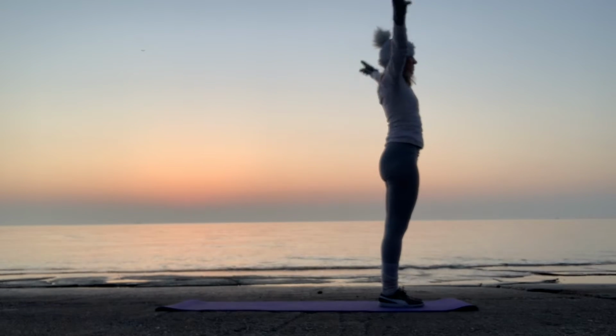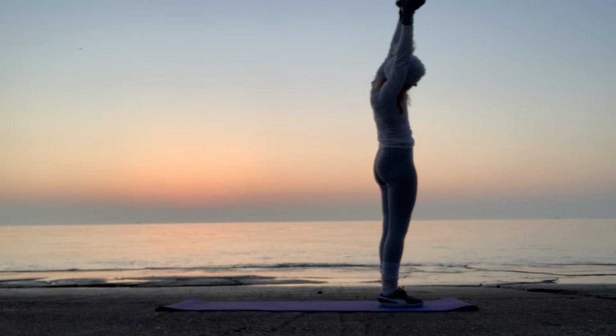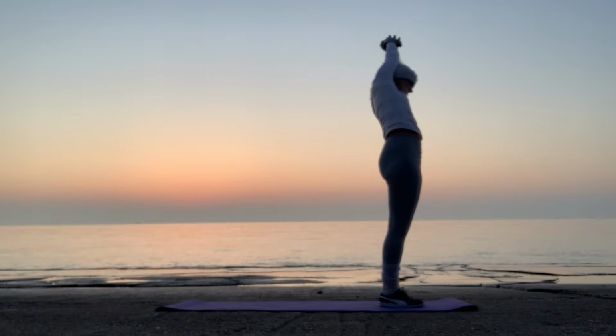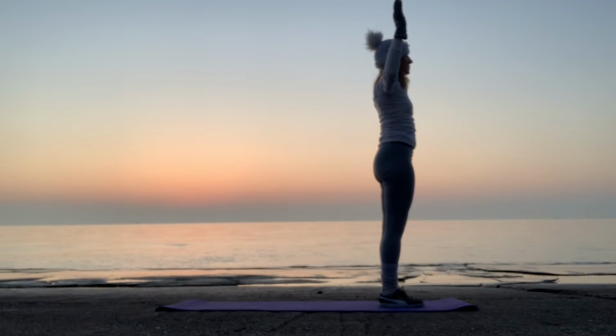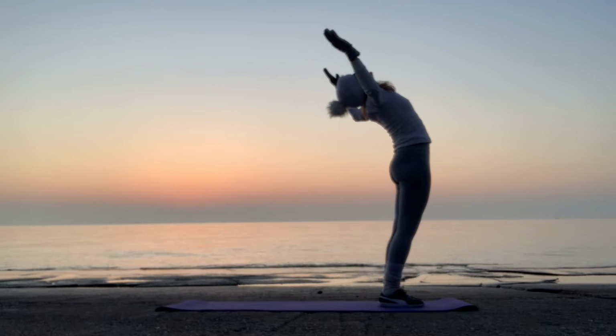Let's do that again. Breathing in, interlace those fingers, squeeze the glutes, squeeze the quads, push the bottom hand into the top hand, off to the side. Breathing in, and exhale, over to the other side. Pushing into the bottom hand. Breathing in, goalpost the hands, lift the sternum up, drop the head back, and exhale.